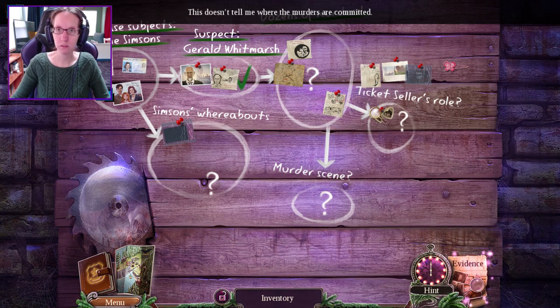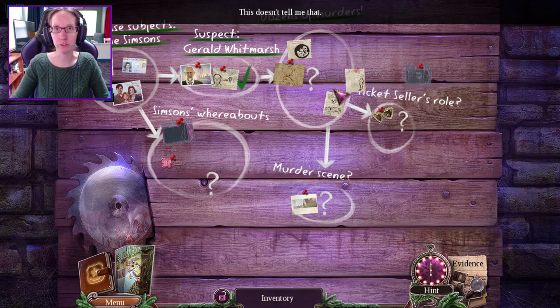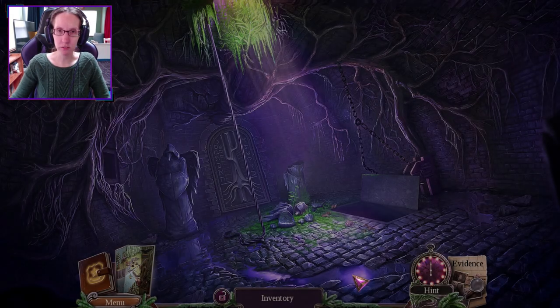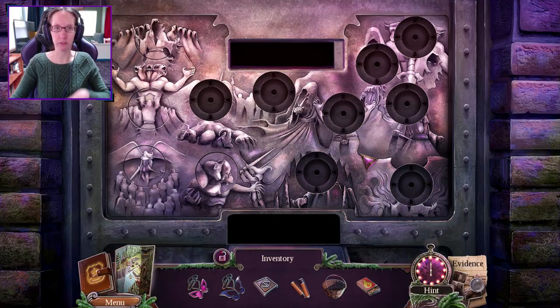Murder scene? This thing. Nope. Whereabouts? I mean, they're obviously here. Can this be put anywhere yet? Yes. This. I don't understand. There must be another thing. I'm just gonna put this everywhere. This sound is awful. It doesn't really have to do that every single time. He doesn't have anything to say, but we can go back to his door and put this in here and see if he has anything to say now.